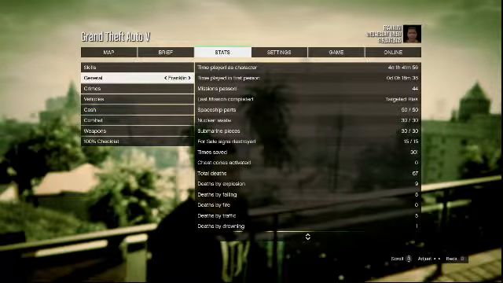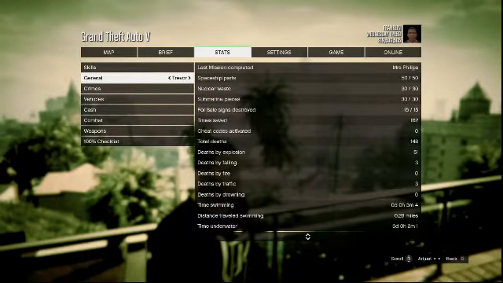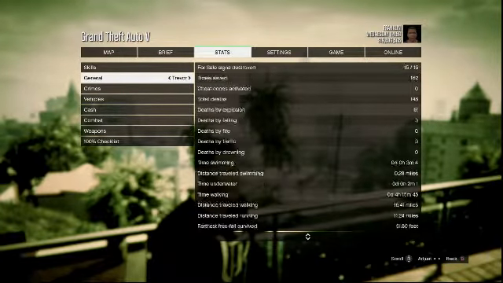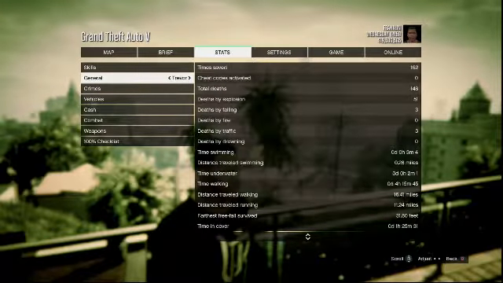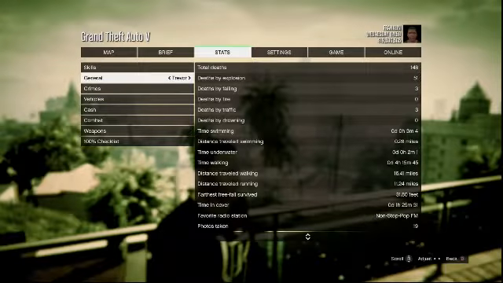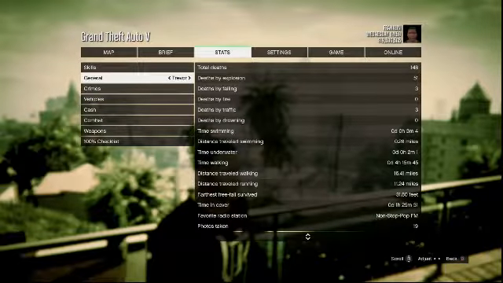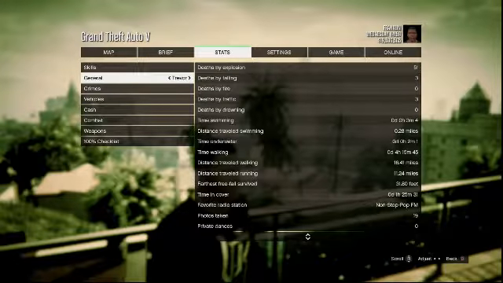Time saved, cheat codes activated, total deaths, deaths by explosion, deaths by falling, deaths by fire, deaths by traffic, deaths by drowning, time swimming, distance traveled swimming, time underwater, time walking, distance traveled walking, distance traveled running, farthest free fall survived, time in cover, favorite radio station. Favorite radio station is the one that you listen to most of the time when you're in your car. How many photos you've taken, and private dances.